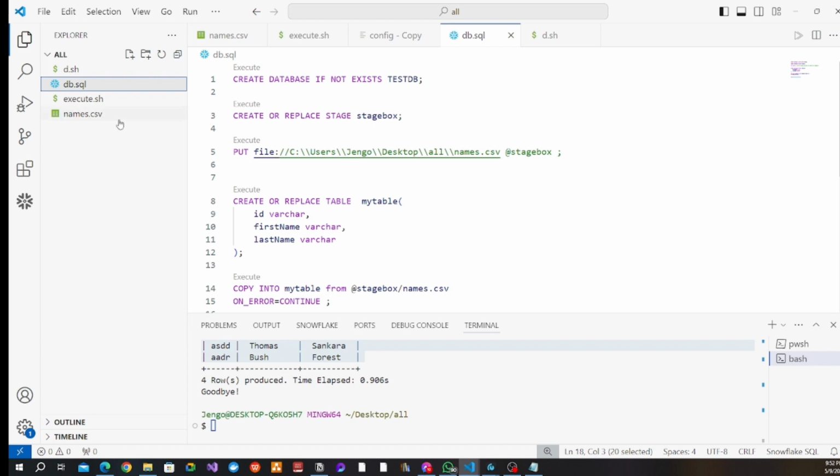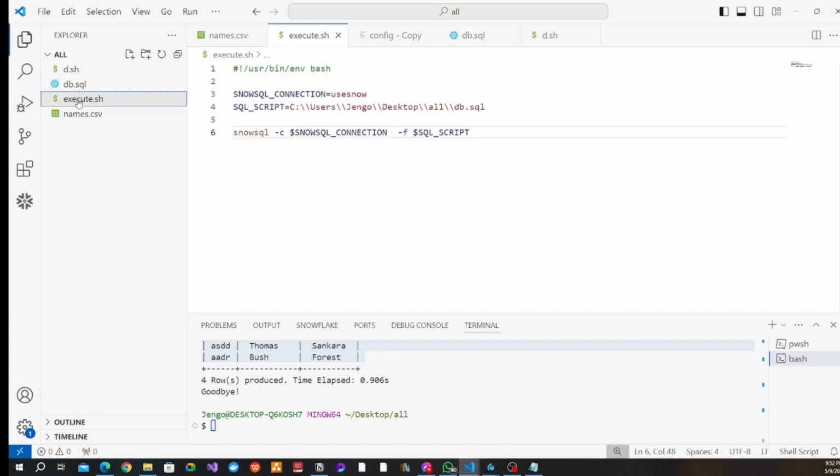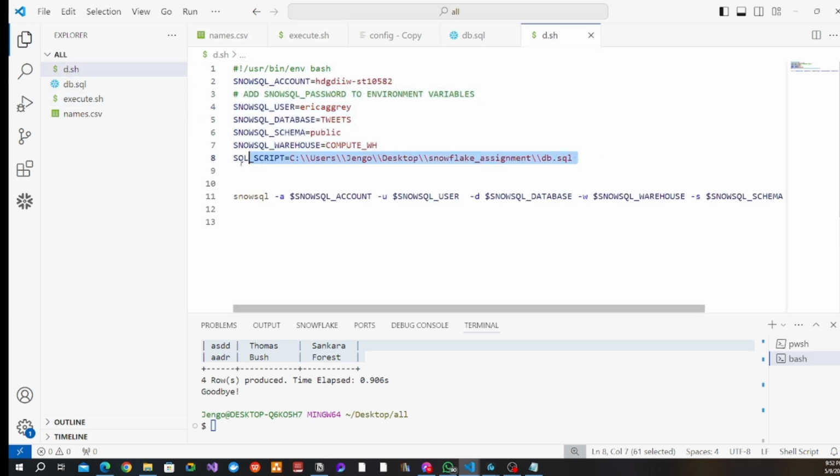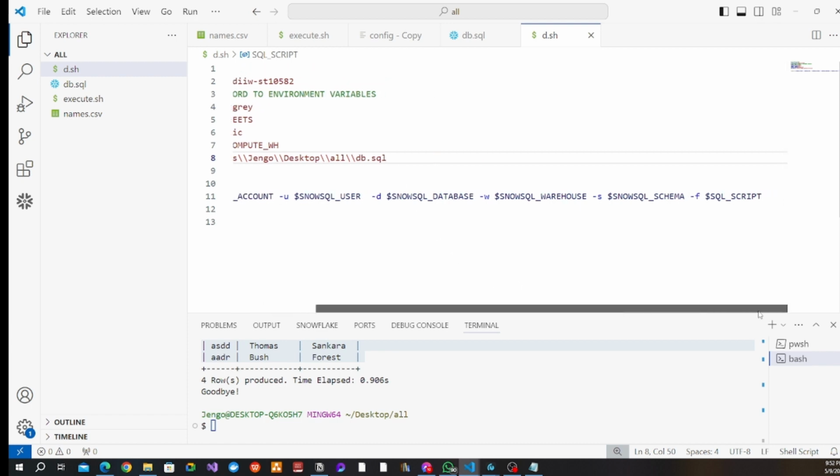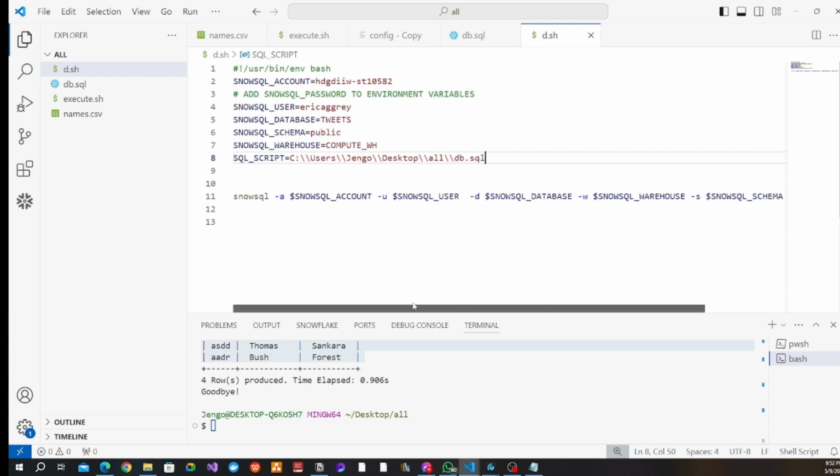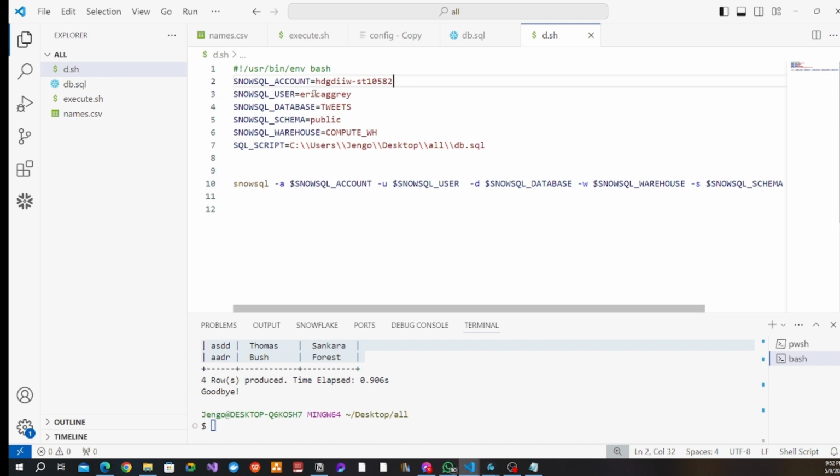So let me just come to this file. So we're just going to make sure that we copy this script path and make sure that it's the same with this one. So I think this is it. So then all we need to do is just provide the path to where the script will be executed. So in this case, you also need to add your password. So we would have also created a variable like snow password and then make it equal to our password. But because you don't want your password to be exposed, rather than putting your password here, you might definitely want to create an environment variable.